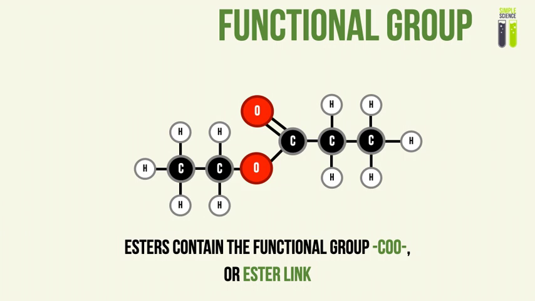I'll give you a challenge — there's a hint below. Identify on this diagram where the functional group of the ester is. It is this group right here: the COO group. This group consists of one carbon atom and two oxygen atoms, where one oxygen atom is double bonded to that carbon atom and the other oxygen atom is single bonded to that carbon atom. That oxygen atom basically connects the two carbon chains.